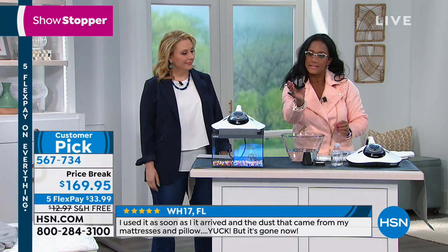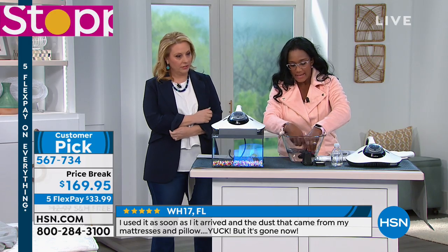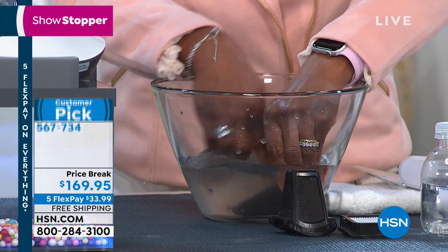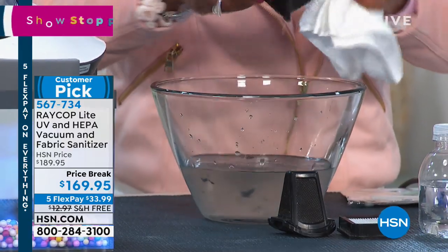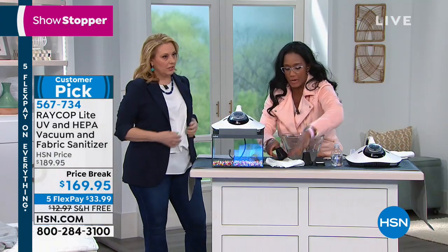Now, here's what I want you to do. When you get that dust cup that fills up, watch how easy. You're just going to submerge this in water. I typically will just use the pads of my fingers and pass it through because it's very easy. I like doing this underwater or under running water, and then within seconds, you're able to have a nice, clean dust cup. Isn't that nice? And then just let that air dry on the counter.